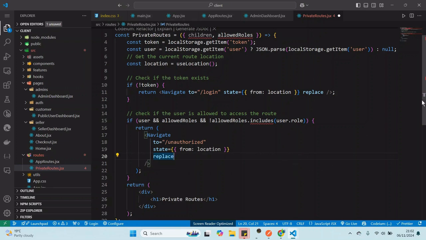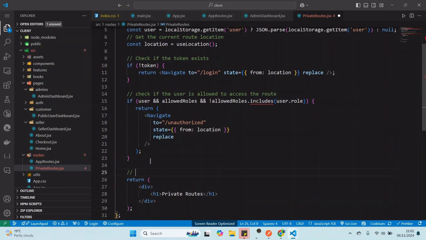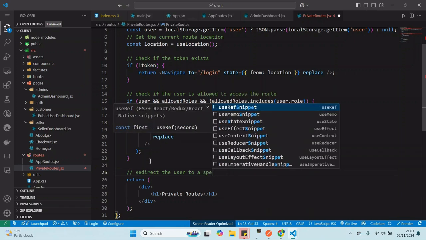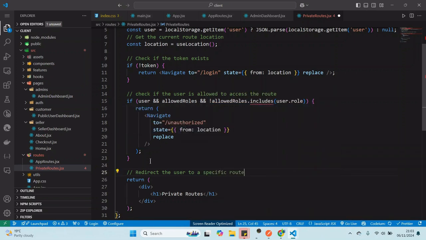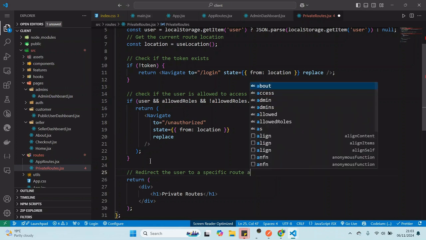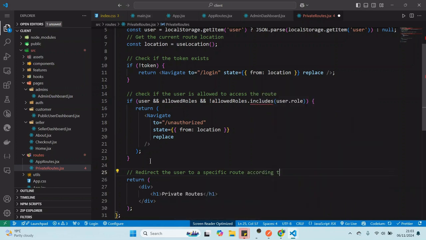The following one is, we can now redirect the user to a specific route according to their role.